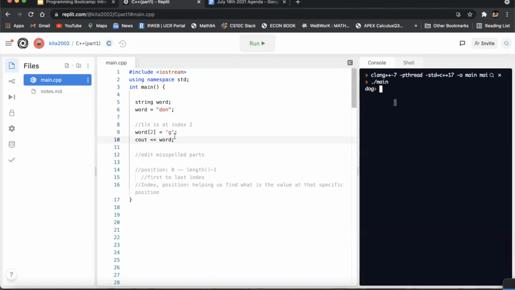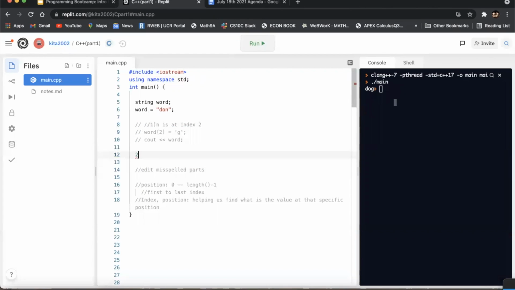Let's do another example. Let's go ahead and say that we didn't want to use this way. Well, there is another way we can change the word dawn to dog. If you noticed, the N is the last character, and we know that the last character is always length -1 or size -1.